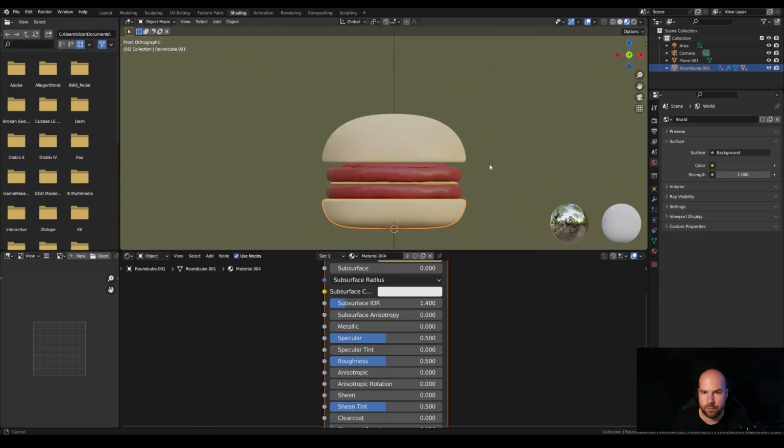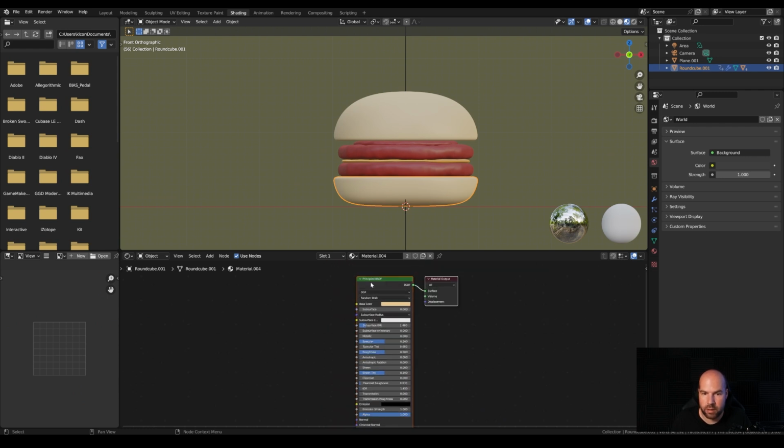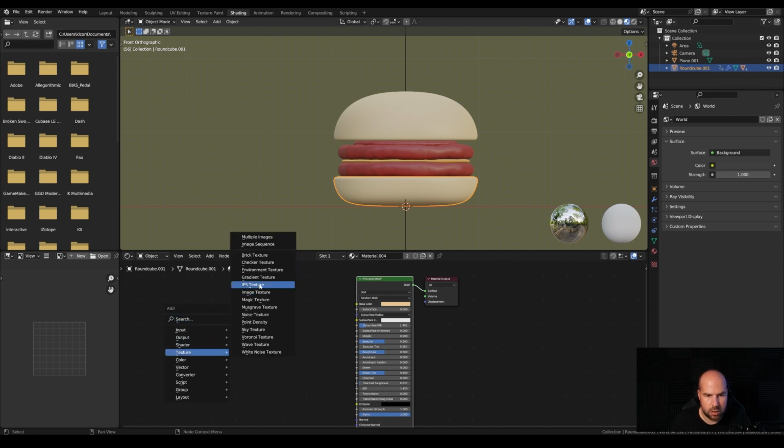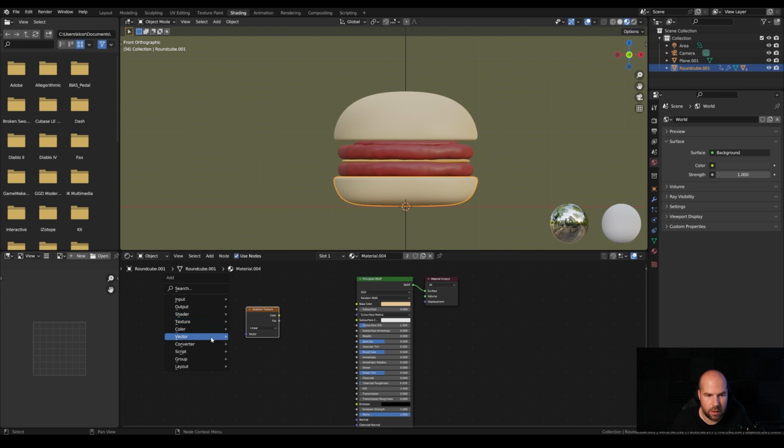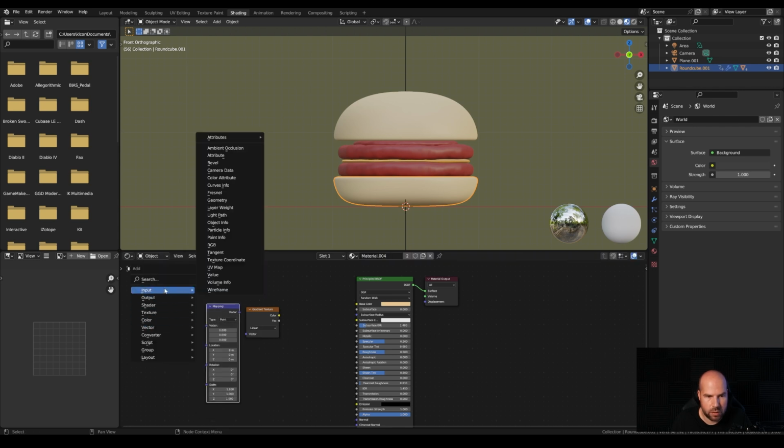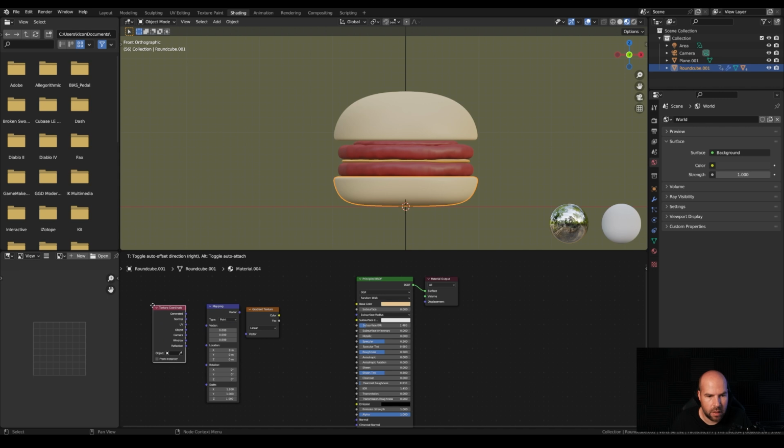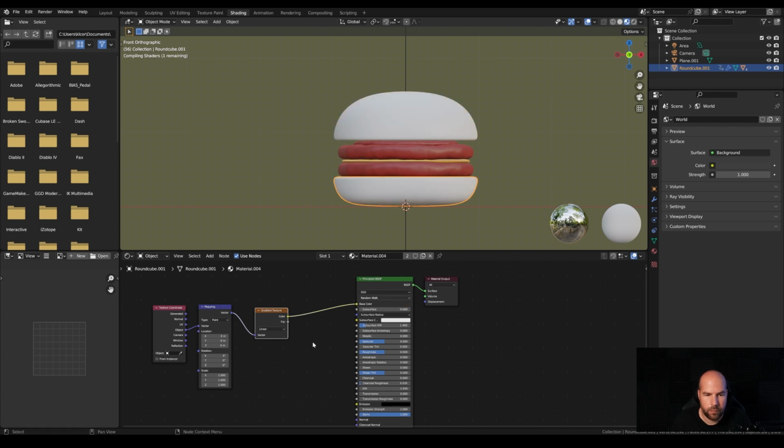Let's look from the front, and now we'll add some gradient there. So first of all, let's select the principled BSDF, and we'll press Shift A and choose texture and gradient texture. And now let's press Shift A and we'll choose the vector and choose the mapping node, and then Shift A and choose the input and texture coordinate. So now we'll use the object texture coordinates to plug into the vector, and now we'll choose the output for the texture and then plug the texture right here.